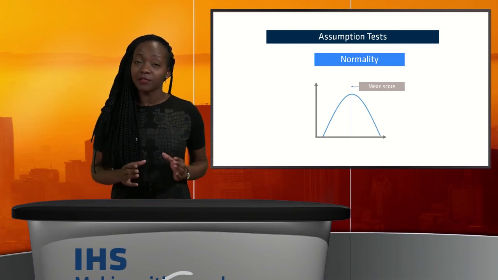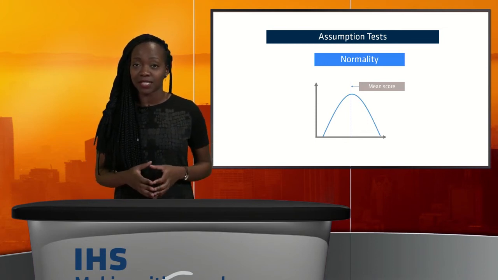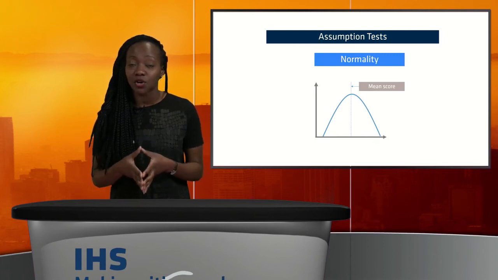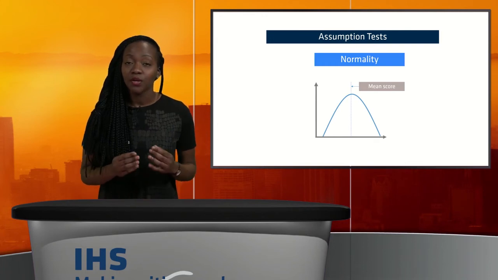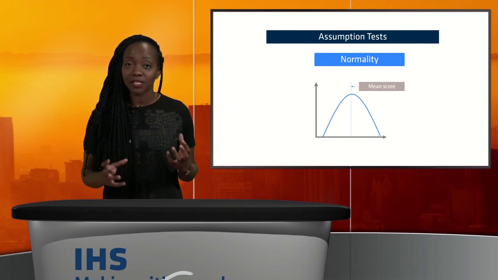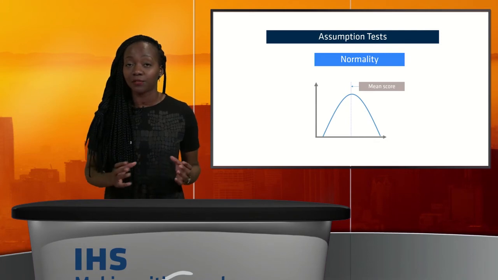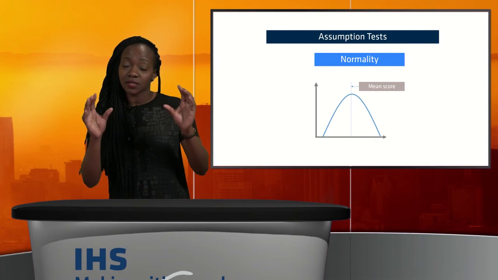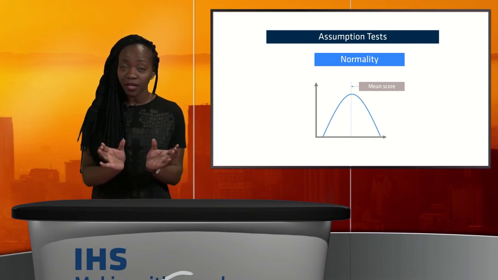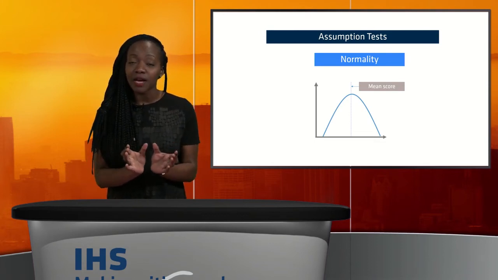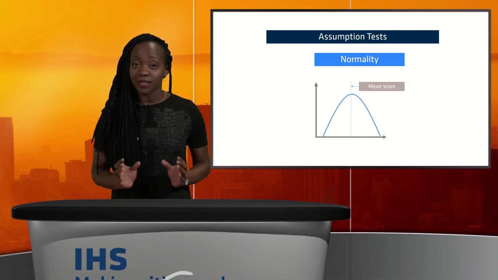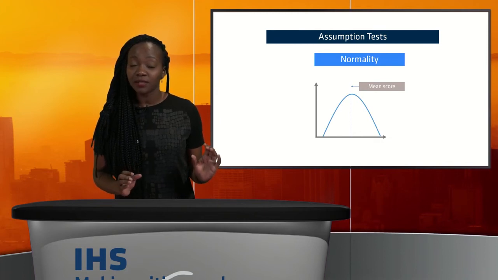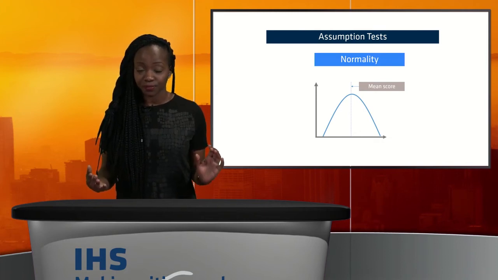There are various assumptions made before the data analysis, but the most common assumption you make is that your data is normally distributed. Normal distribution means that the distribution of the data generally follows a bell-shaped curve, and data tends to cluster around the mean. To check for normality, we run a statistical test. In this case, we would have a null hypothesis and an alternative hypothesis.